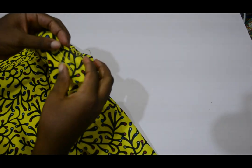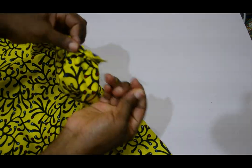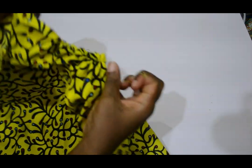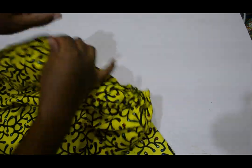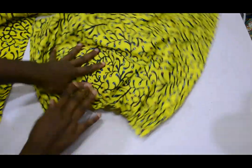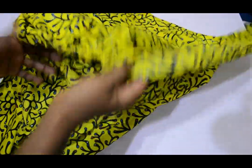I cut out the lower part and the upper part, then stitched the rough edges together. I ran a loose stitch on the upper edge of the lower part and pulled on one of the threads to gather it. This is the result after gathering — this is the back piece, and I did the same thing for the other parts.